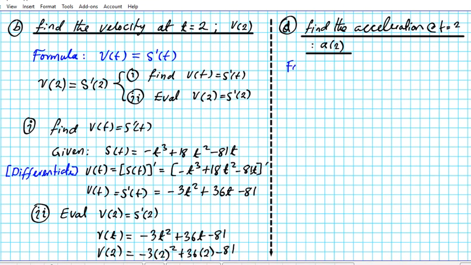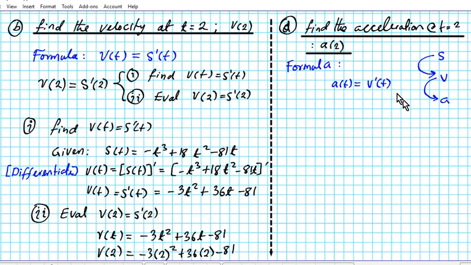So the formula is what? If we go back to CVA, if you want to find the acceleration from velocity, you're simply going to differentiate. Remember, from position to velocity we differentiate, and from velocity to acceleration, you differentiate again. So the formula here is as follows: acceleration is equal to the derivative of velocity.